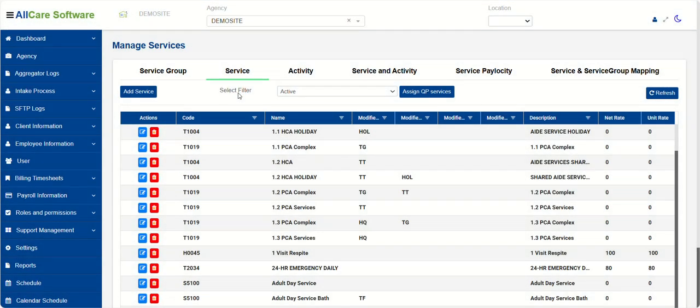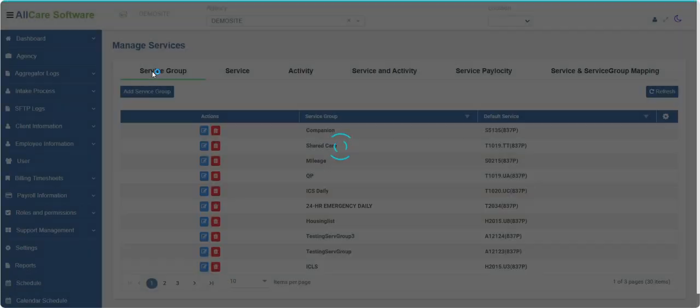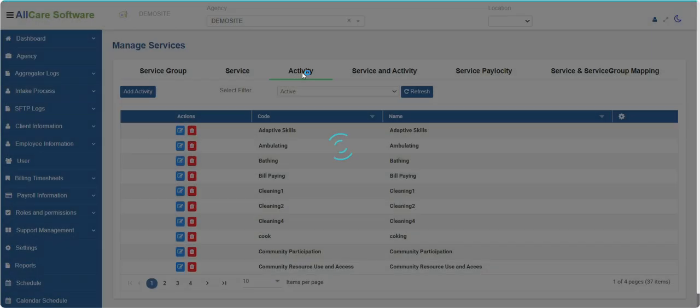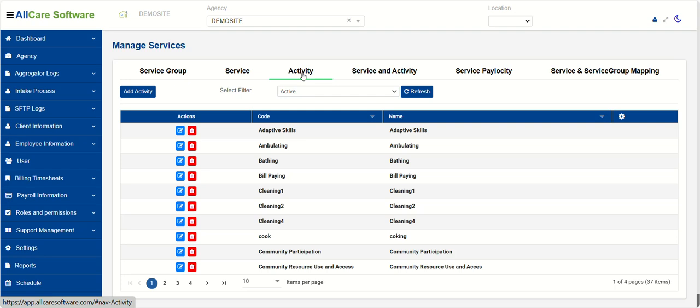So what you need to do to set up for EVV use is, one, you need to make your service groups. So if you provide PCA, one would be a PCA. If you provide homemaking, one would be a homemaking service group. Any service, you set up that service with the main code that it has. The second part then is you're going to come in and take all of your blank paper timesheets, look at all of those activities that are on those timesheets, and you will add that in this section.